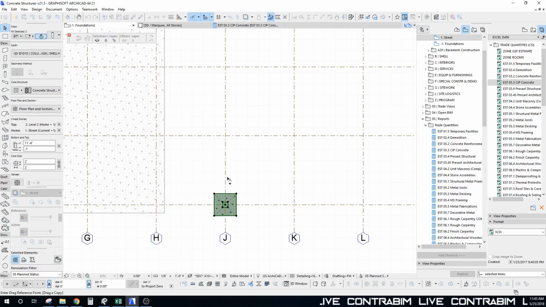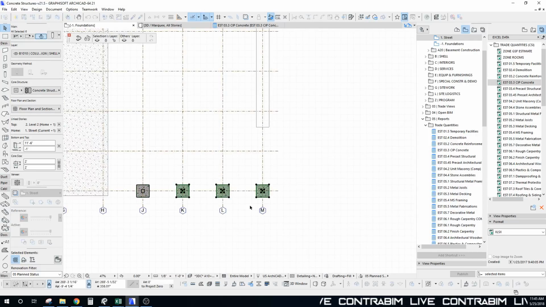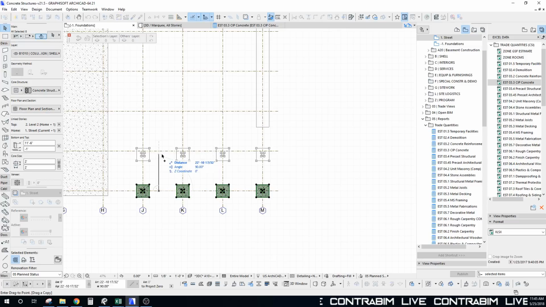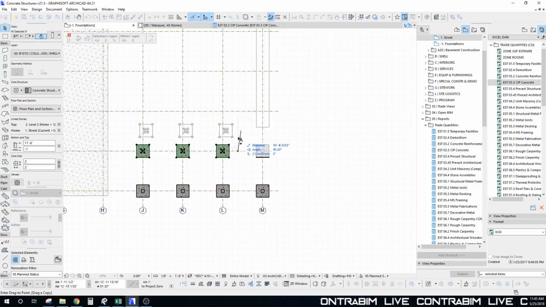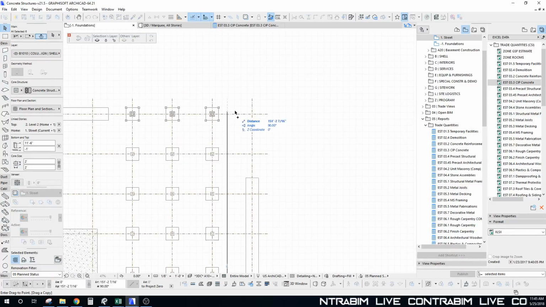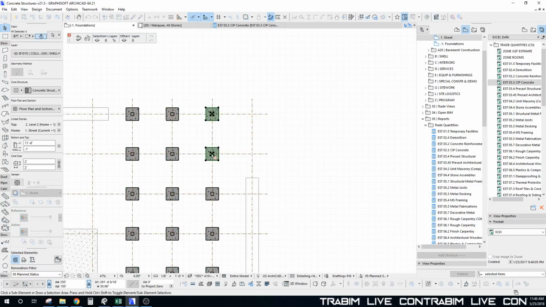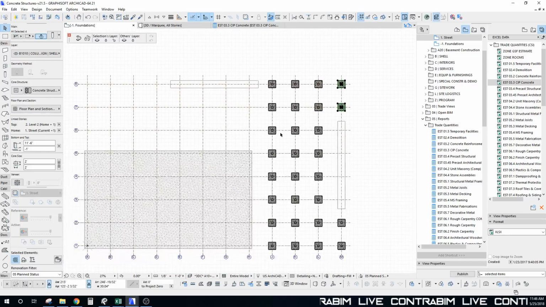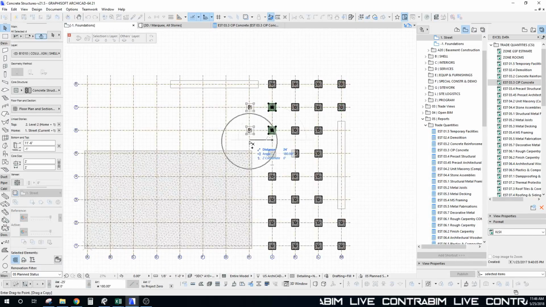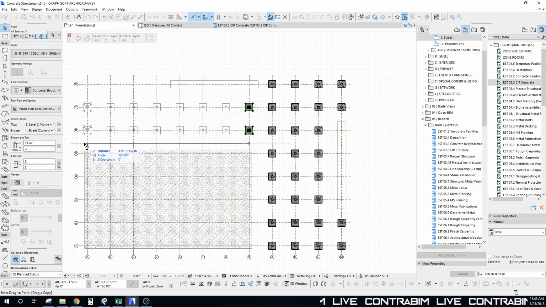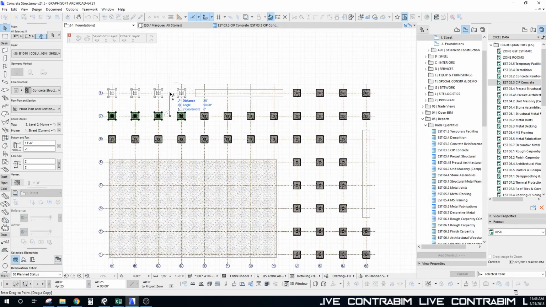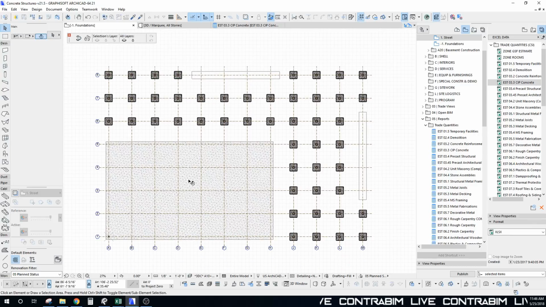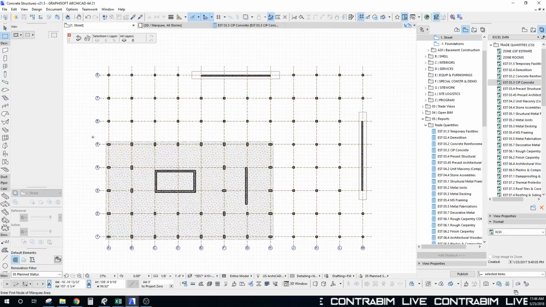Multiply. Pretty much have it. That's all the column foundations we're going to need.